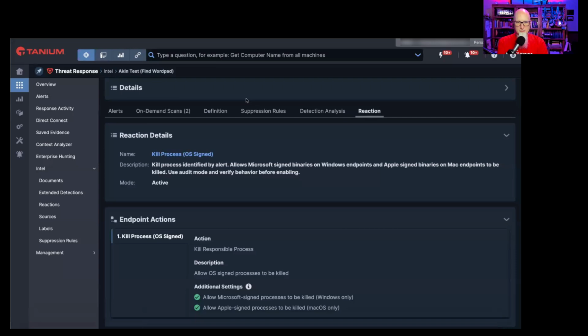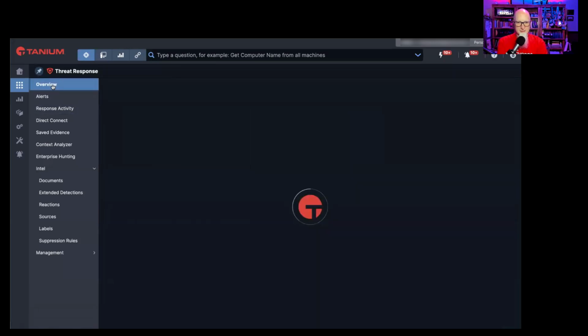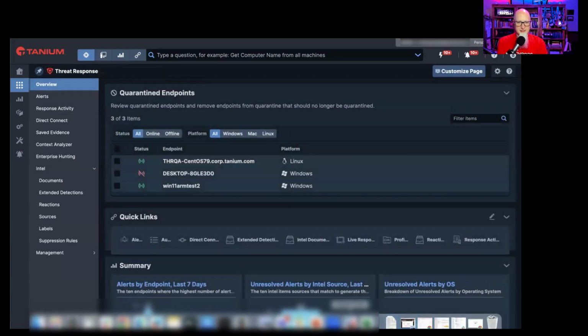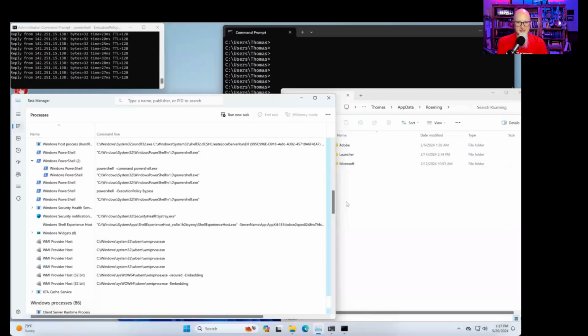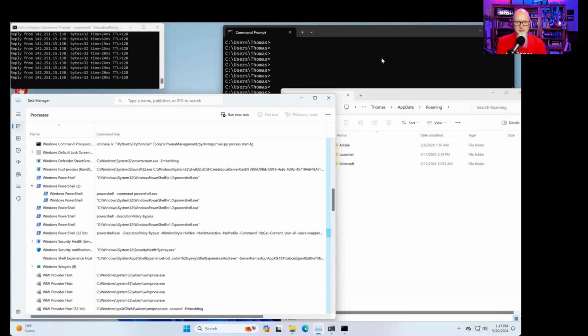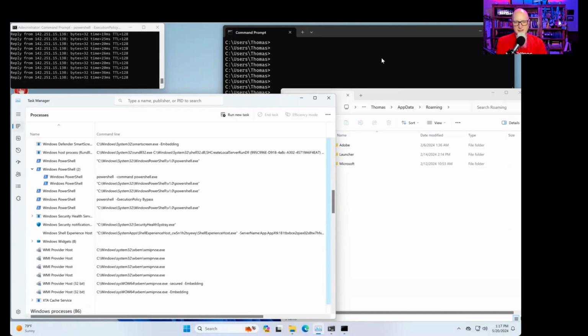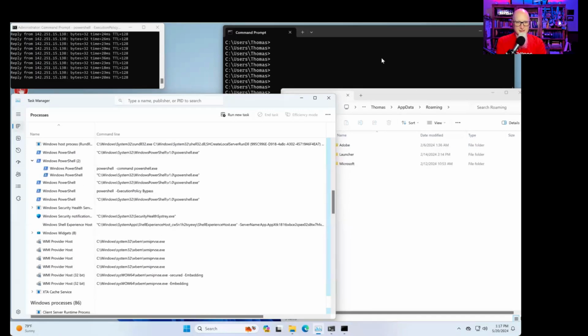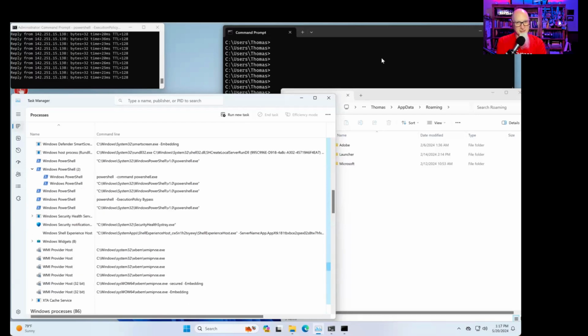And I know we're talking about this in real time. Let's flip back there because I want to see Notepad, because it's going to die any second. And there it goes. It just went away. And even though it took a few minutes, in this case, this was an on-demand. It had to get the content out to all the endpoints for the Notepad example, right? But the WordPad example was already there. So as soon as it sees it, it kills it. But we can run these actions on demand across hundreds of thousands of endpoints if we wanted, which would have made your job a lot easier back in the day.